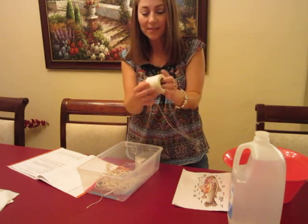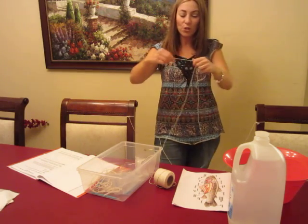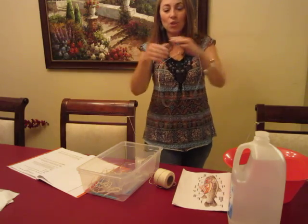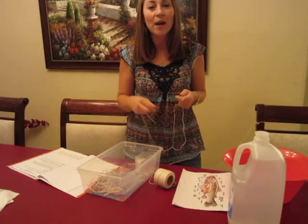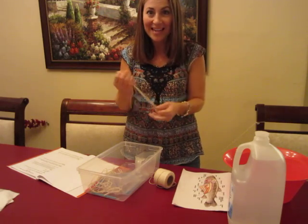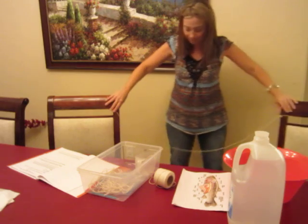You need some string. This is the type of string that I used. And I cut 4 pieces. So CC Livermore tutors, you're going to have 4 pieces about my arm's length in your box. And how you run the experiment will depend on how old your students are, how many kids you have in your class, and how many parent helpers you have. We'll talk about that in a moment, but let's just show the experiment so you remember what it is.